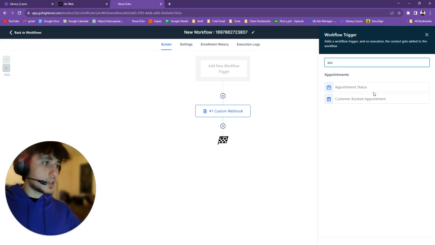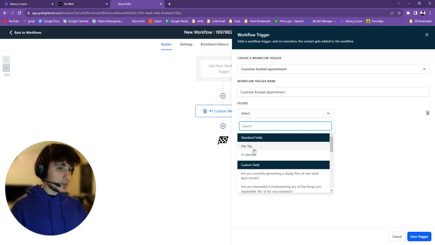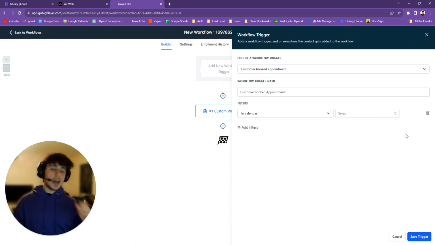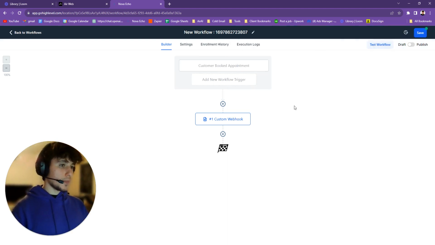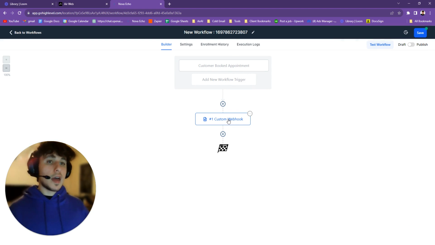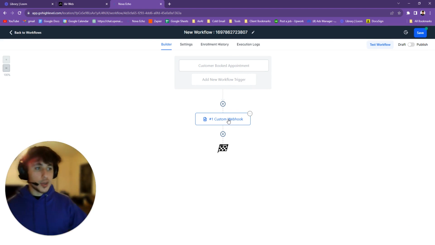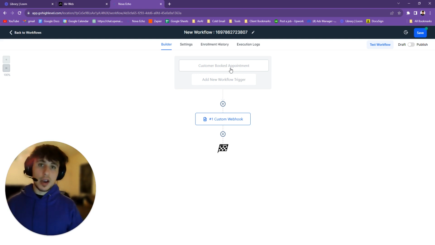For this scenario, it's the same thing that Caleb used in his videos, or Thomas. I'm not sure which one it was. But this is the one that makes the most sense. You'd create a calendar that's specifically just for your AI calls. Then you choose customer booked appointment, add filters, in calendar, and you'd put the calendar that you use just for AI. Let's say it's this one, save trigger. Now whenever somebody books an appointment in that calendar, it sends an action to your AI that this worked, somebody used that campaign. You want to make sure this is the only calendar you're using for AI calls, and that you're using it strictly for AI calls, so that you can get completely accurate data.